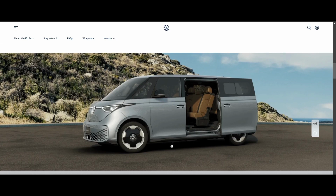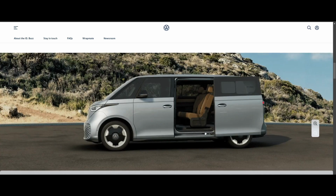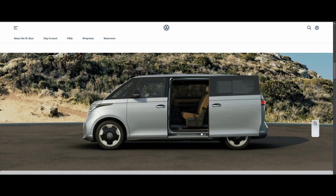And it really highlights that tension we were talking about earlier. Can the ID Buzz be both a nostalgia trip and a practical choice for today's EV buyer? Exactly. It's a question we're going to keep coming back to as we dive deeper into the ID Buzz. So we've established that the ID Buzz is roomy. It's got that retro cool thing going on, but it's also, well, it's got a price tag that might give some folks pause. But can it actually live up to the legacy of the VW bus? Because that's a tough act to follow.